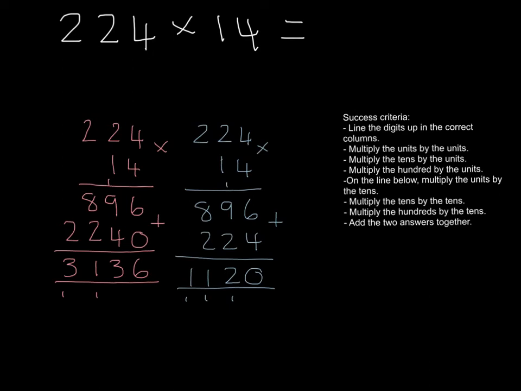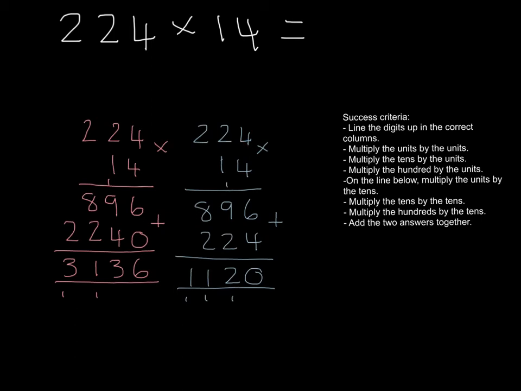Take a look at these two examples, one in pink, one in blue. One of them is correct, one of them is not. Have a think for a moment. Can you work out which is the correct one? Yes, that's correct. The one in pink is correct. The one in blue is not.